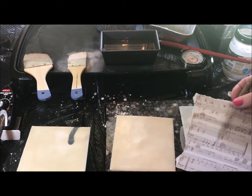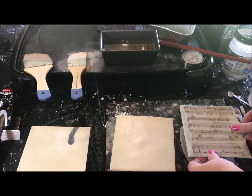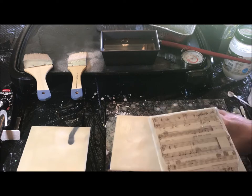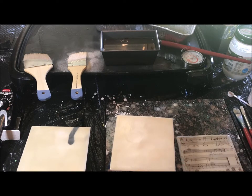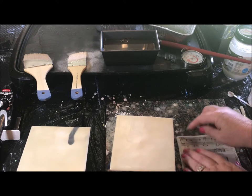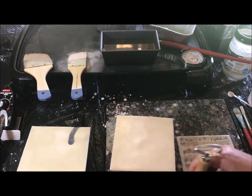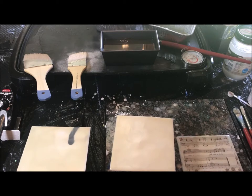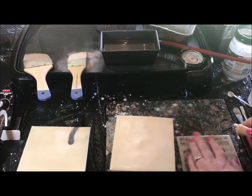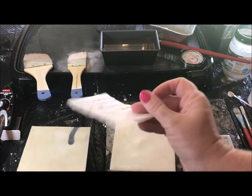I accidentally dipped into some slightly colored wax so I have a green tinge — that's okay, we're just rolling with it. I go ahead and put it right on the surface, get it somewhat centered, and use the end of a tool to burnish it on. Wax loves to stick to itself, so I just want to make sure I don't have any bubbles. We're going to do the same thing with the other piece and place it in the center section.